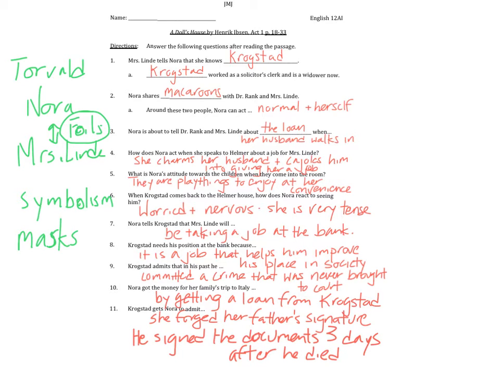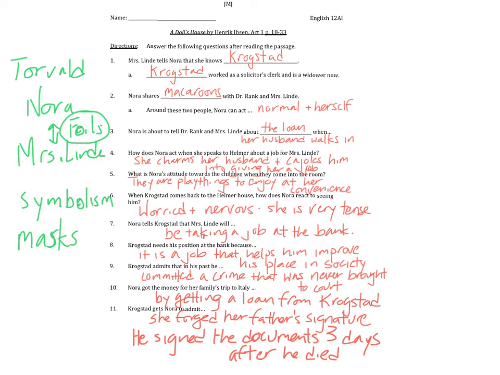As soon as Krogstad leaves, Nora goes back to being her friendly, normal self, and Dr. Rank enters the room, and Nora shares macaroons, that forbidden sweet, with Mrs. Lind and Dr. Rank. It's interesting that she's sharing these macaroons with them because around these two people, she can act normal, she can be herself. Whereas around her husband, she's got to wear that mask. She's got to put on this beautiful woman persona. She has to be, like the title of the play, she has to act like a doll. She's got to be movable in his hands, let's say.